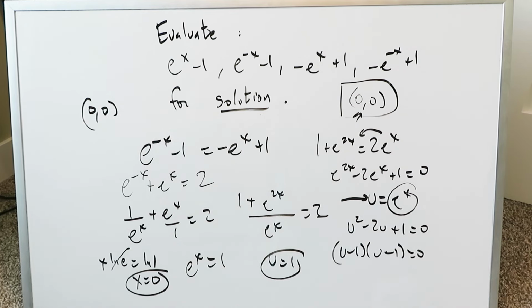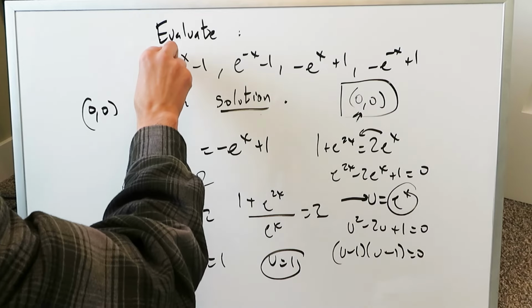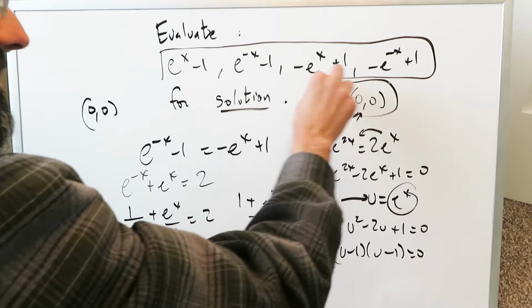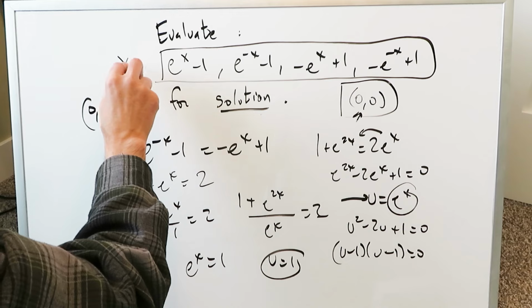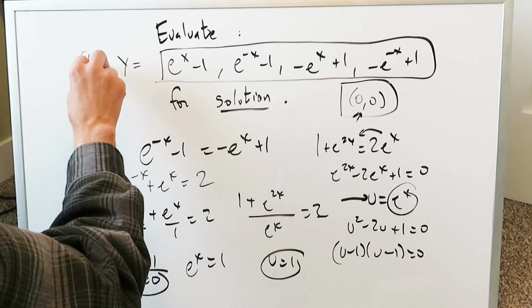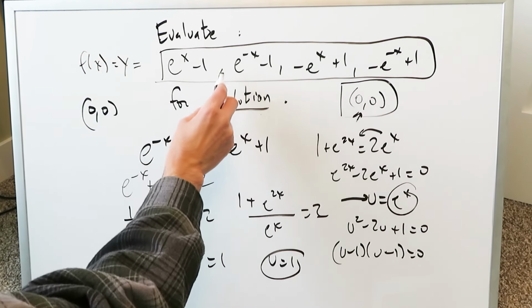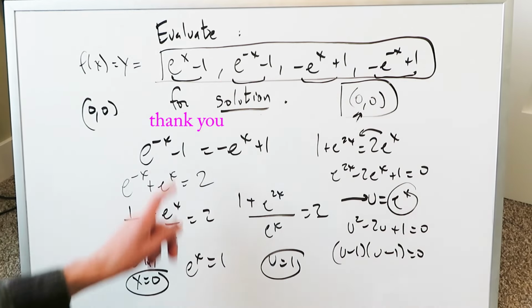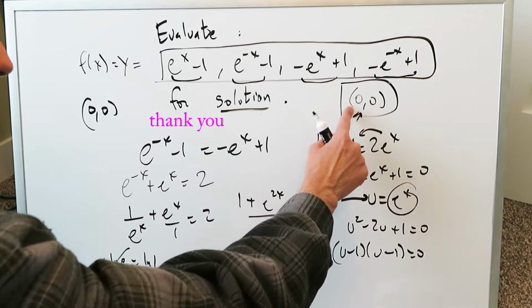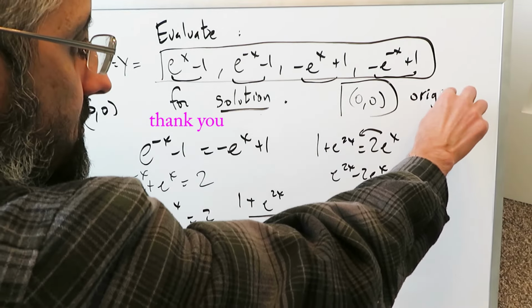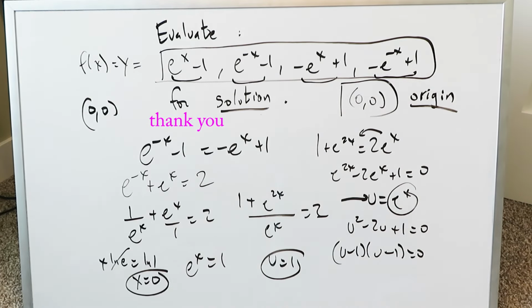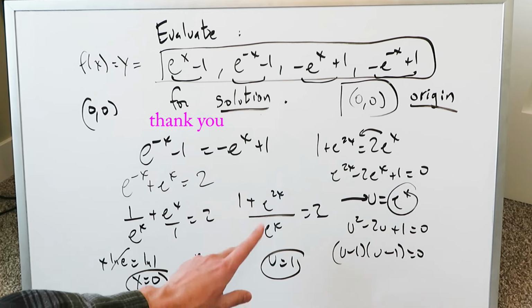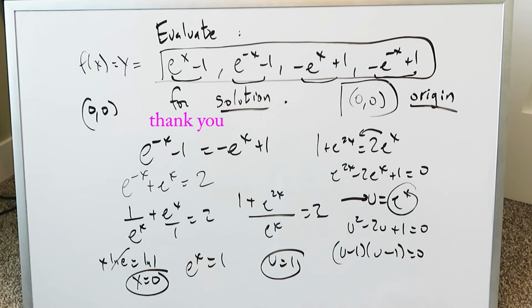So that's it for this video. You saw that these four are the functions we evaluated. Each of these is individually equal to y, which you can say f of x is equal to each of these. You have this, you have that, you have that, and you have that. But all of these four have a common solution. That right here is this, your origin. I showed that to you by means of the graph initially, utilizing reflections and translations, and then by means of this algebraic procedure over here. And that's it for this video.